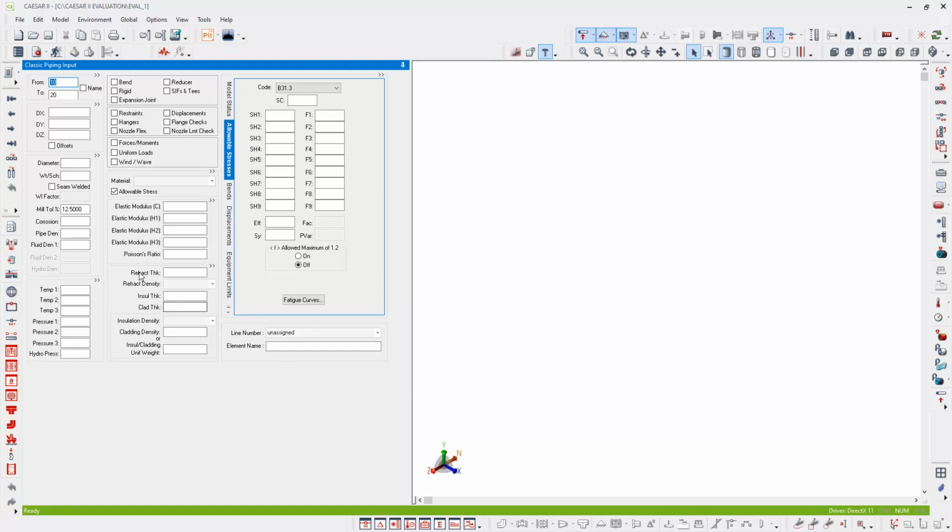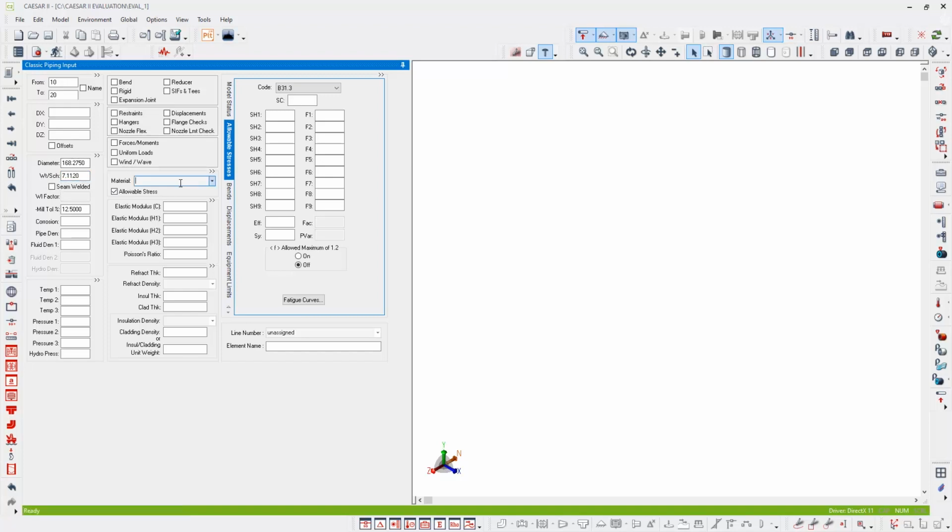So I'm going to go through and start entering the properties on the first element, starting with the diameter, which will be 6-inch nominal size pipe. Nominal size input is turned on, so I just enter in 6 for the diameter, and for the wall thickness I want standard schedule pipe, so I just type in S for standard.